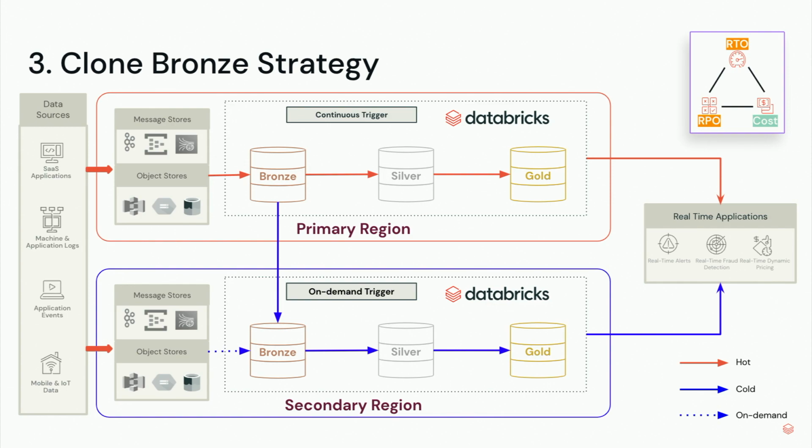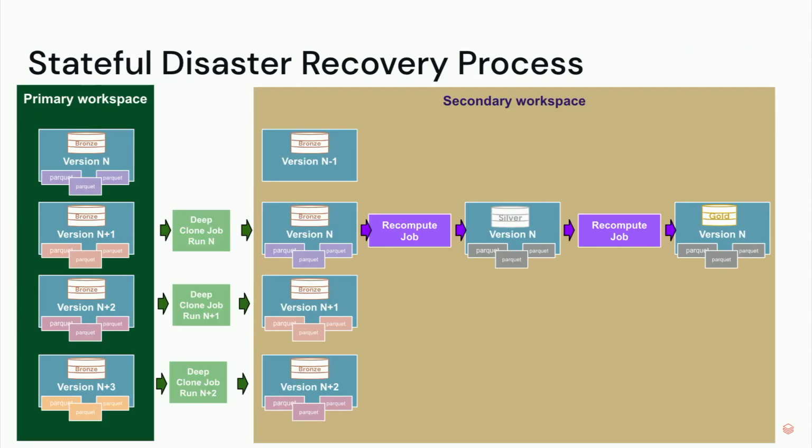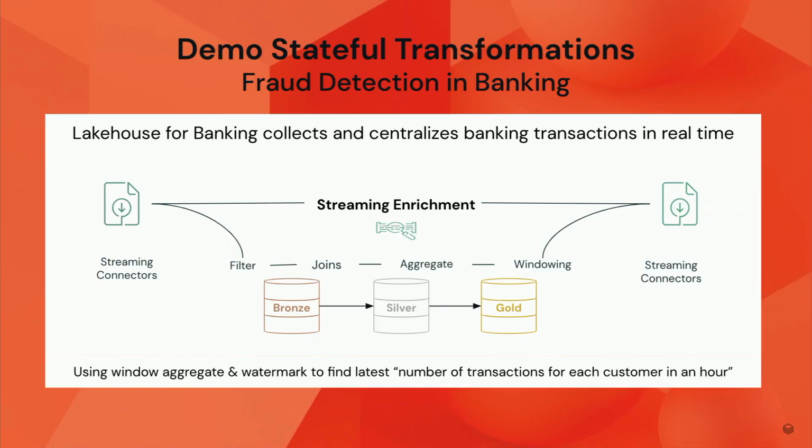That's how it runs, and for bronze, we are anyway having the offset tracker, and we keep track of the last file, and whenever we start ingesting, we will not process the same file again. We'll start processing the next file. So, that's our approach. This is just another view of the clone bronze strategy, where the backup is taken every few hours, whereas the recomputing is done in silver and gold every night. With that, I'll quickly go through the same demonstration.